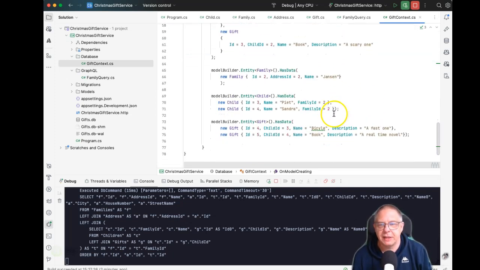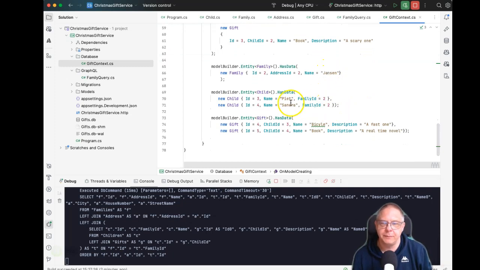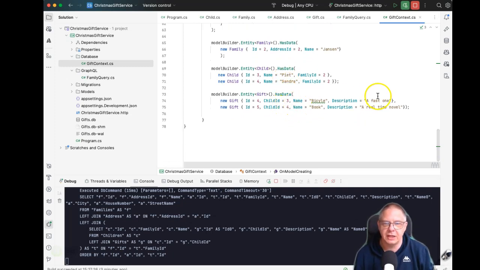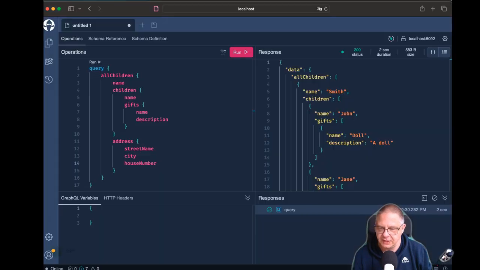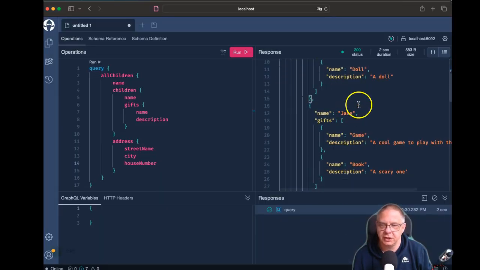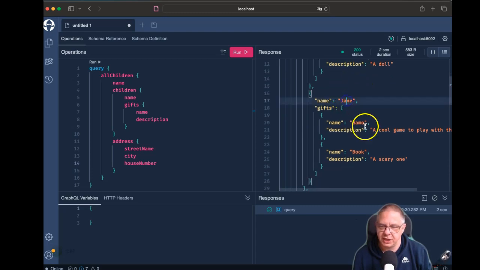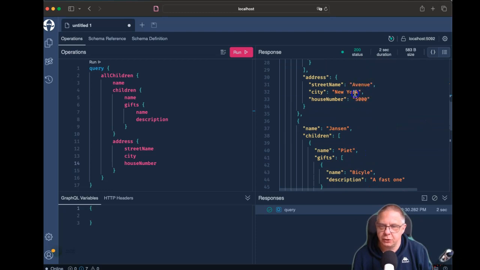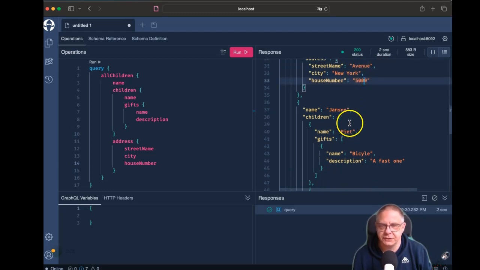And the second family, called Jansen, a typical Dutch name, with two children with typical Dutch names like Piet and Sandra, and they would like to have a bicycle and a book. And if you look at what got generated, you will see that for the Smith family, we've got John that wants a doll, and we've got Jane that wants a game and a book. And they live at New York at Avenue 5000.